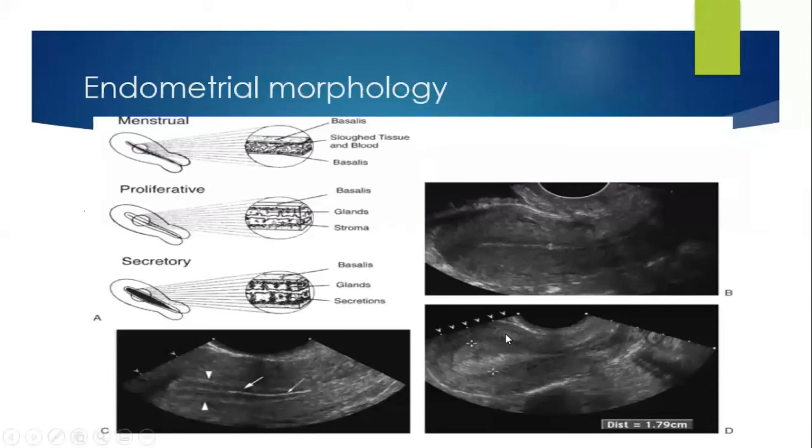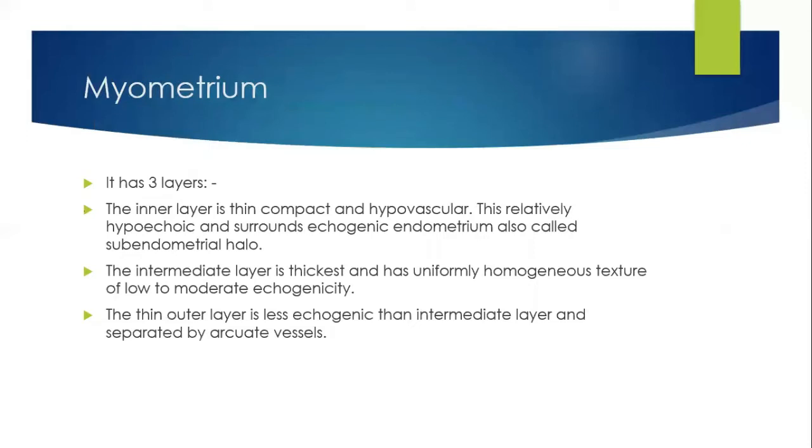By this picture, you can now compare how in the menstrual phase, when the endometrium has shed, it will look. Under the influence of estrogen, it starts growing: the proliferative phase. Under the effect of progesterone, when there is a large amount of secretions, it looks white, hyperechoic, thickened endometrium, and this is the secretory phase. Hope I am clear in explaining how the endometrium is to be measured and how it is going to look in the different phases of menstruation.